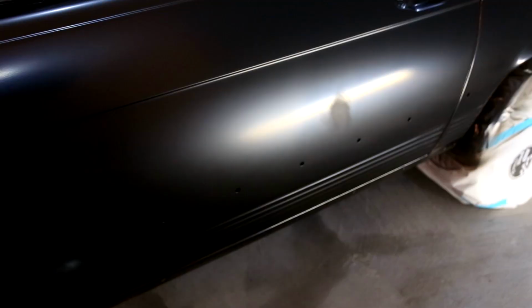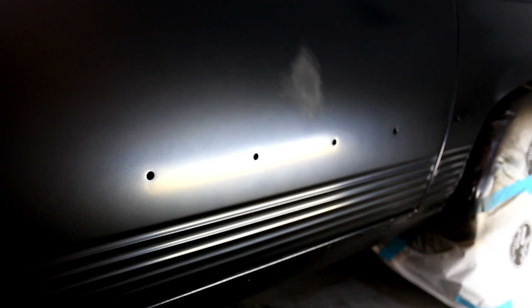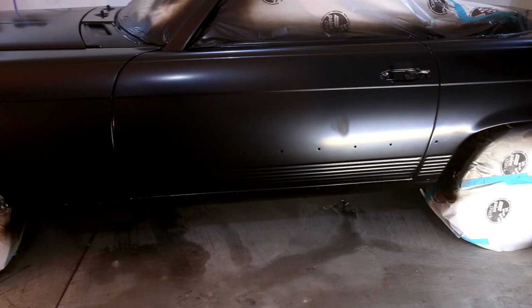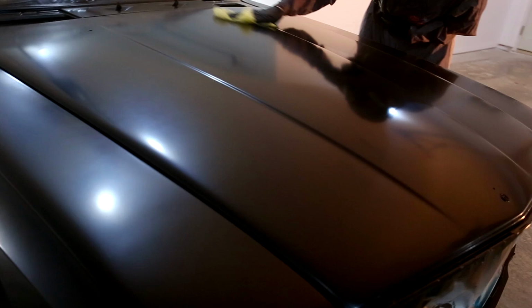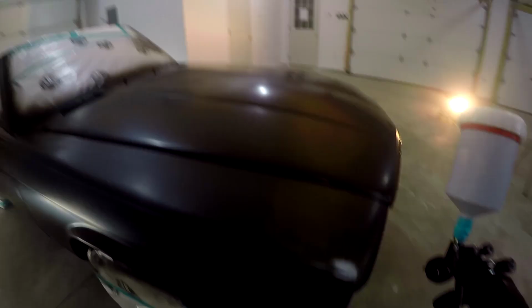And we encountered the occasional mosquito or two that ended up in the paint there and had to be sanded out. So there's a few minor defects that occurred in the first coat. So we sanded a few spots out. There was a little bit of a fisheye issue on the front fender. Some sort of contaminant, obviously, on the fender, which we had to dust in there before we started on the second coat.